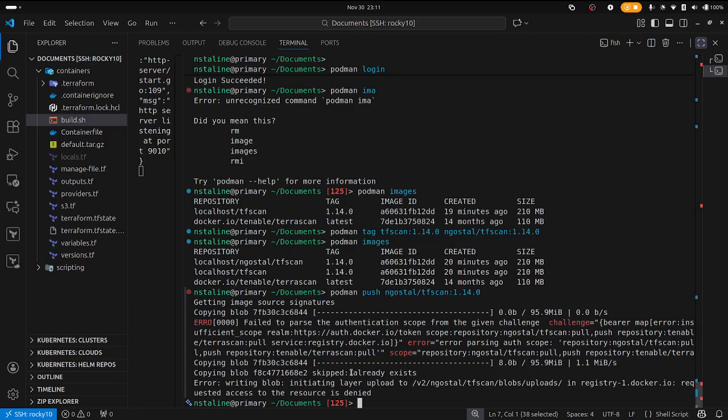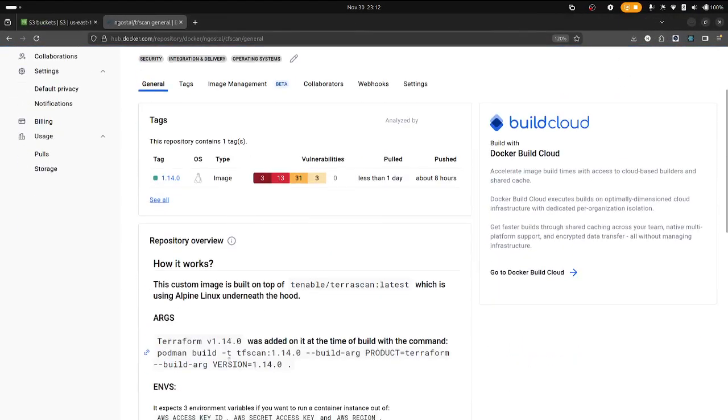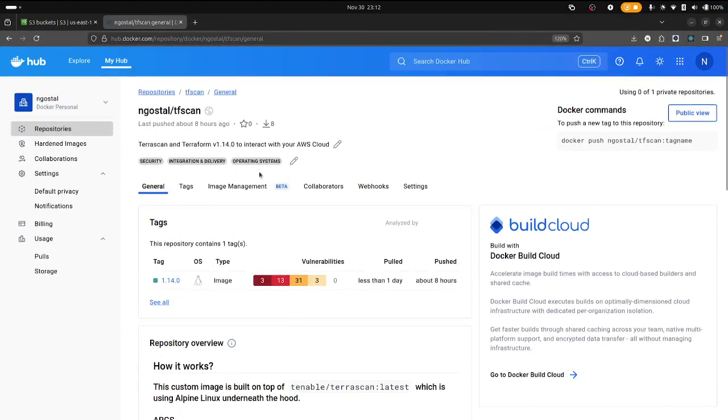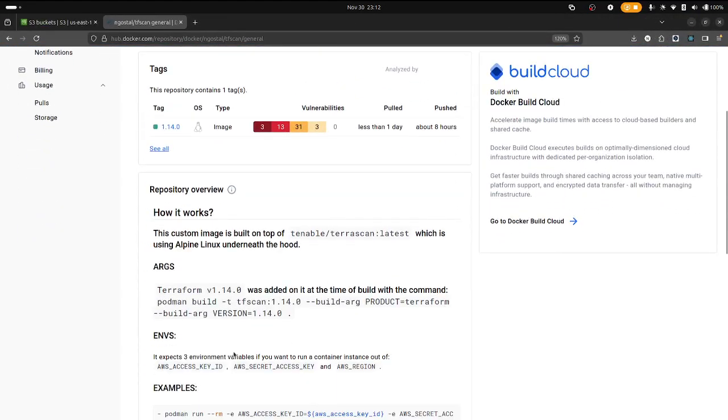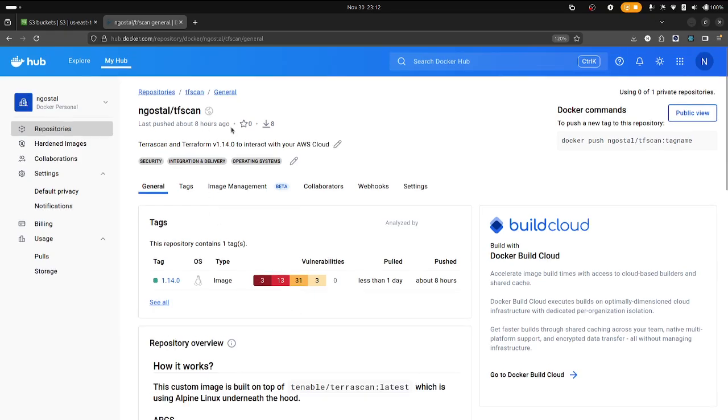Okay, yeah, it's because it already exists. So I told you that I already had it there. So it already exists. So it's like, okay, I don't know what you want me to do, but it looks like we already have it there. So that's how you will see that here, and then you can add a category, you can add a description, you can add other information. You can see here that I built that 8 hours ago.